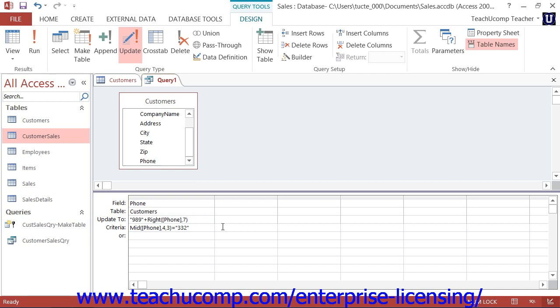When you run the query, you will see a dialog box that appears to tell you how many rows you're about to update. If this number looks correct, click Yes to continue to update the records. If it looks incorrect, you can click No to abandon the update and double-check your criteria. Be extremely careful when you make an update to your tables, as they can only be reversed by another update query or by hand. You cannot undo the effects of an update query after it has been run.